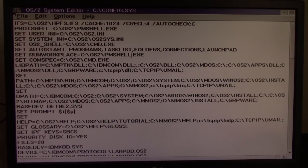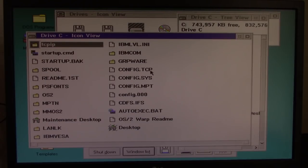So there you go. That's a quick and dirty look at the config.sys. You can see there are backups of config.sys: 000, MPT, TCP. Now these are backups done of config.sys during installation. It was always a good idea, anytime you changed config.sys, to back it up first, number it 001, 002, whatever is next in line. Make your changes, try to reboot, see if your changes worked. If they didn't, revert back to the last saved good config.sys file.